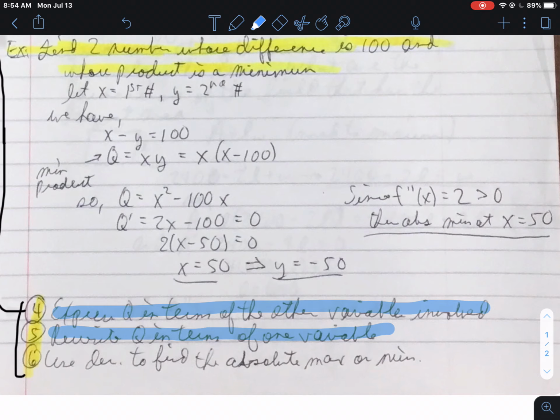And then lastly, once you have that quantity written in terms of a single variable, we're pretty much back to business. We'll use that equation, we'll find our critical numbers, and go through the process that we use for finding absolute maximum or absolute minimum. Now, in all the problems that we worked previously, when we were finding maximum and minimum values, we made use of that first derivative test.